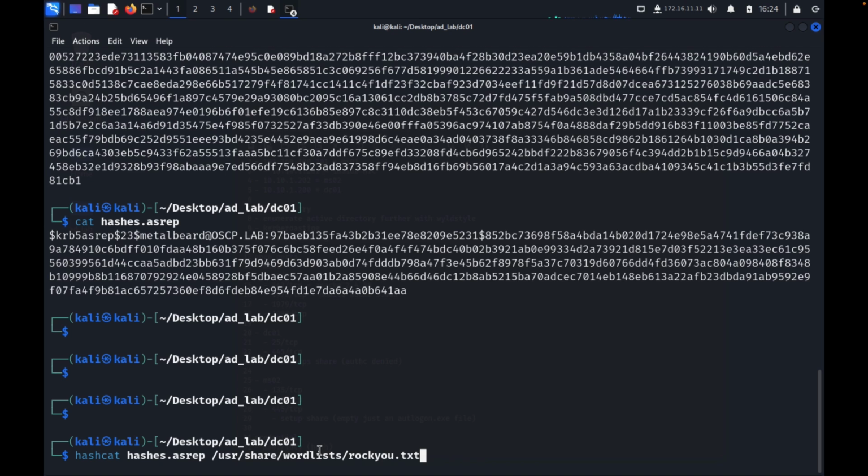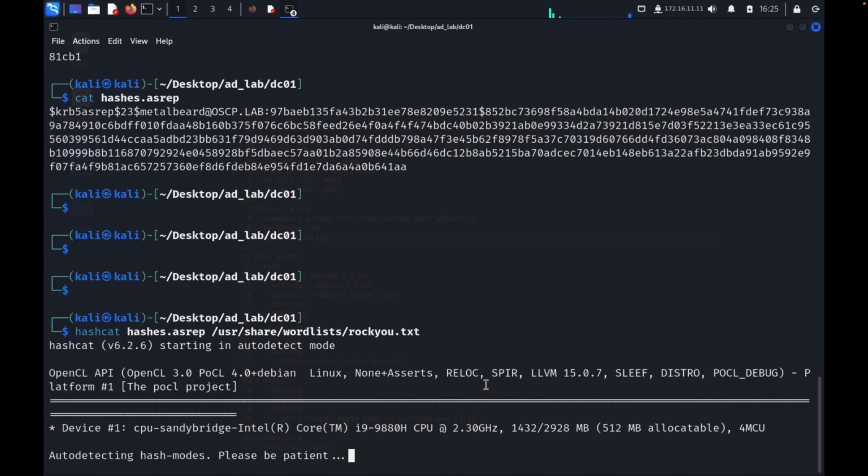Again, as far as the OSCP exam is concerned, and as far as my typical process, while there's tons of word lists you could use, you should be able to crack any of the applicable hashes on the exam with either a custom word list from a web page or some data that you've been gathering, or information about the domain or the workstation, or more commonly, if you don't have anything, run rockyou. If you don't find it, odds are it's not a crackable password. So let's find out if this one is crackable.